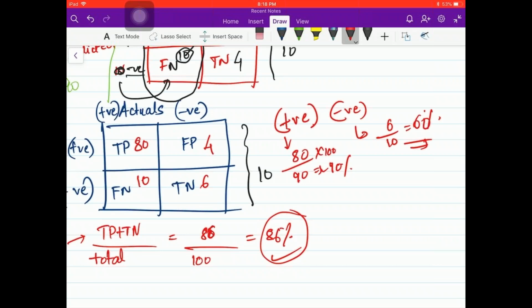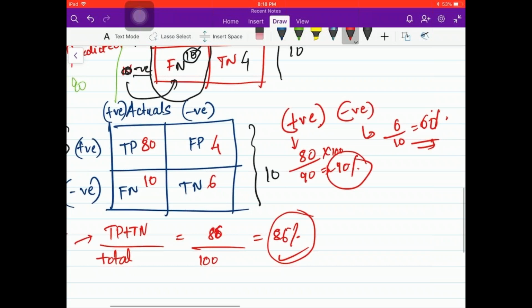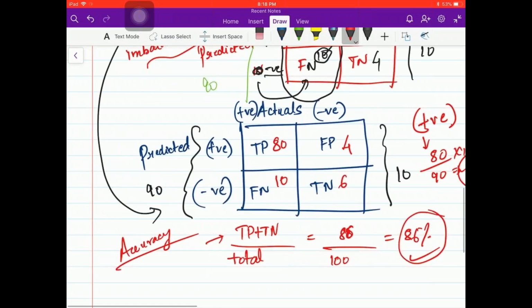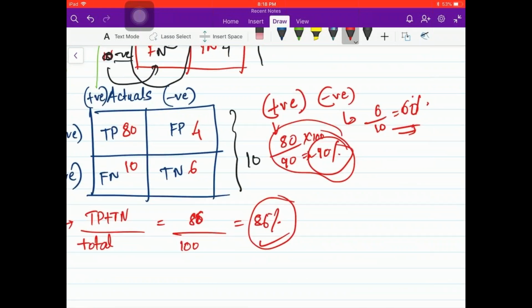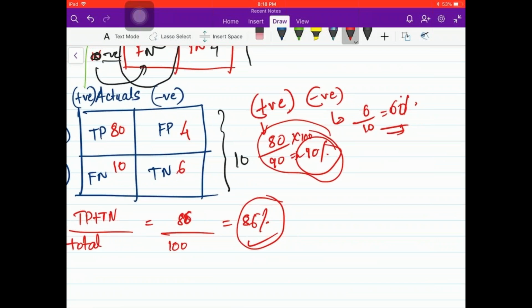Now, if I replace everything with yes, I'm still at 90%, but this does not make sense. Always you would see in a business problem, the classes which are less populated in the data, you always need to predict those. For example, credit risk or credit default. Out of, let's say, a base of 1 lakh customers or 1 million customers, how many do you think default? Max, I think 100. So out of 1 million, you have just 100 people who defaulted, because if there is too much default, then the bank will go bankrupt, right? So always the business need is to predict the class which is less populated in the data.